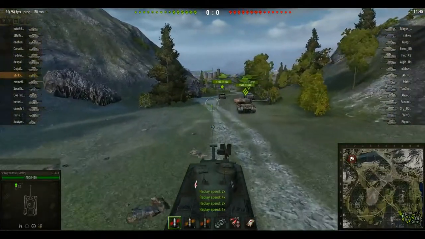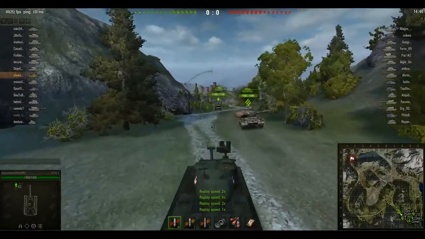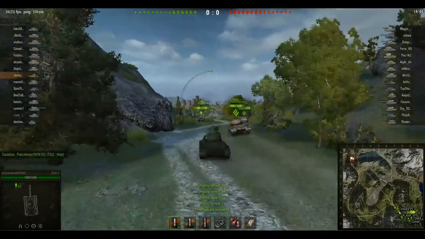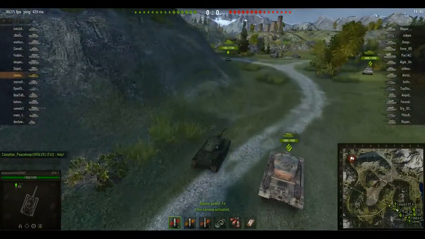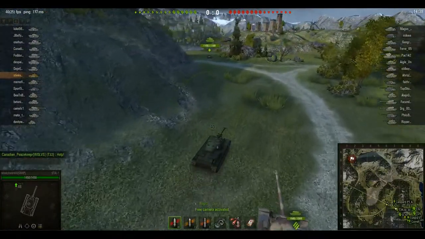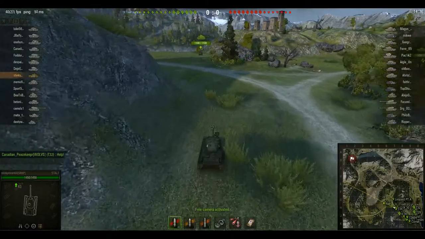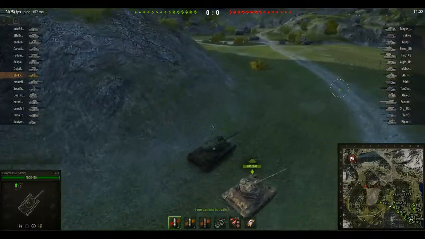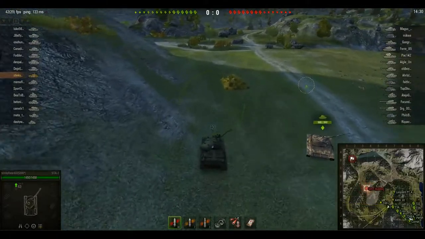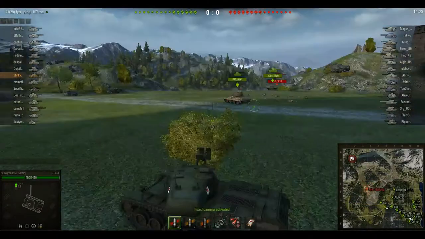Hello, here's a game that I had in the STA-1 on Mountain Pass. On Mountain Pass, what you'll see a lot of people do is obviously go to the H3, J3 corner, most of the time heavy tanks that can go fast and medium tanks like myself. I think that pushing the 8-9 line across the ice road is kind of pointless.